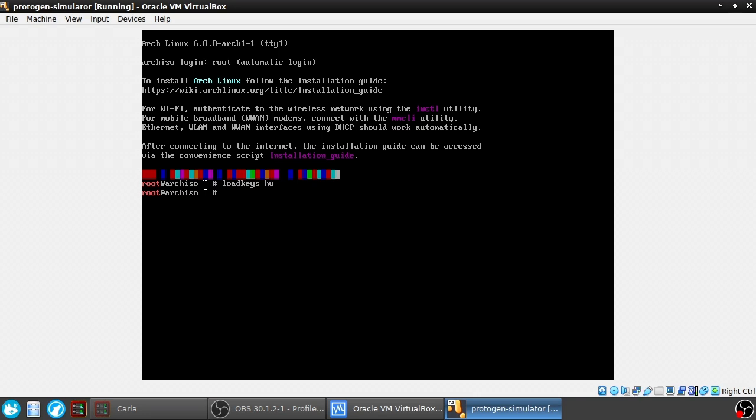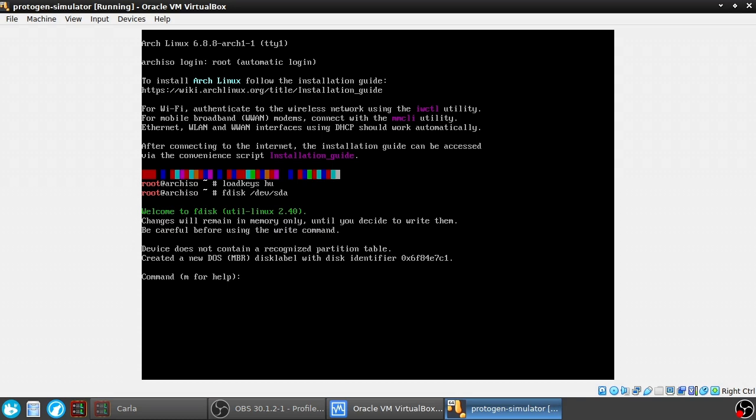So what we need to do is fdisk /dev/sda, and let's create a new MS-DOS partition table. Yeah, and then a new partition.